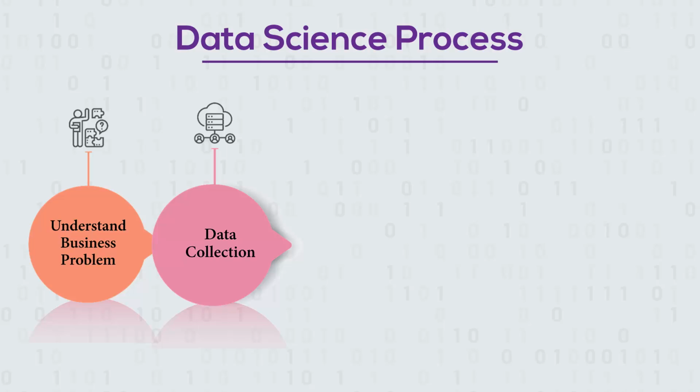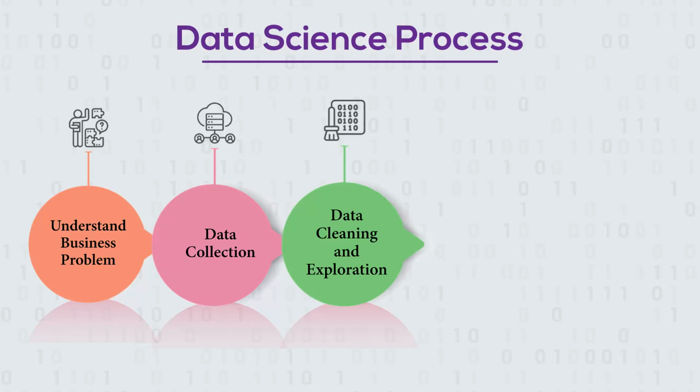Once the data collection step is over, the third step is data cleaning and data exploration. In the restaurant example, we drew a bar chart to do data visualization. In other cases, you might have to clean data because data is not always perfect. There might be outliers, there might be errors. So using various tools, as a data scientist, you clean those errors and remove the outliers and make data ready for the next step. Data cleaning is a very important step in the data science process, and that's where most data scientists spend their time.